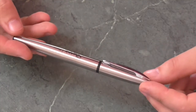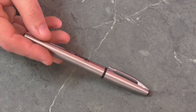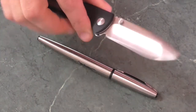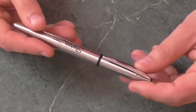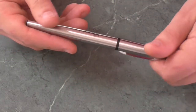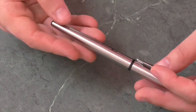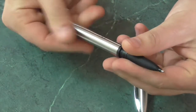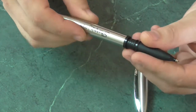Hey gang, in the spirit of today's awesome high value items, following on from the Kaiser V3 Vigor review, this is the Sharpie Pen. I've been looking for a new pen that I don't really mind if I lose. I still don't want to lose it. I'm not going to actively throw it down a well or anything, but this is a $20 Australian dollar pen, free shipping from a mob in the UK, which has replaceable cartridges, so it does feel a bit more like a special pen. So it's the replaceable Sharpie ink cartridge.